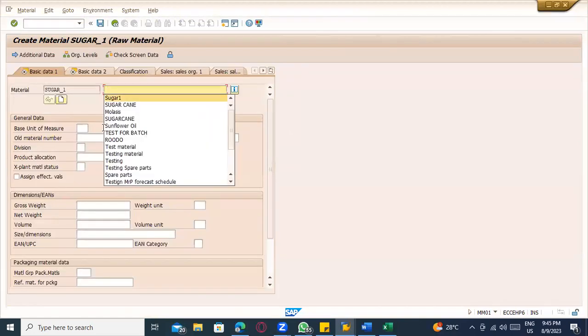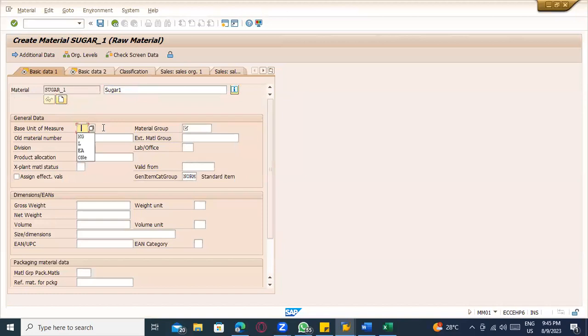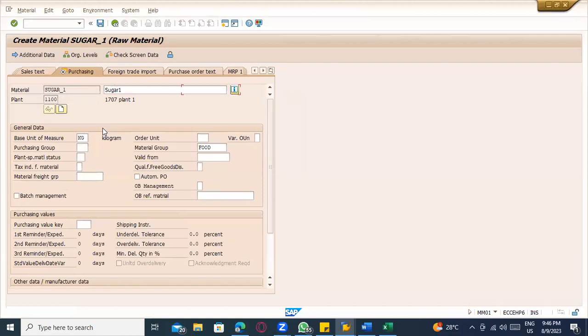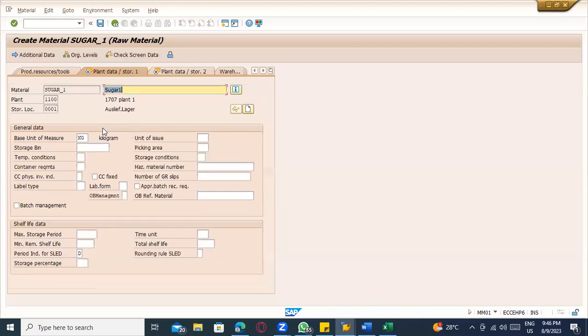Then I'll be entering that sugar, and all other information which is required. All this information I'm entering. Then enter, then enter, and kg, and all whatever information is required I'm entering.